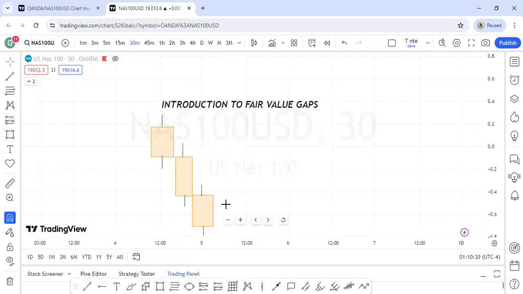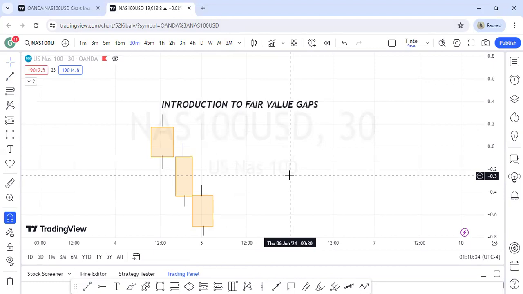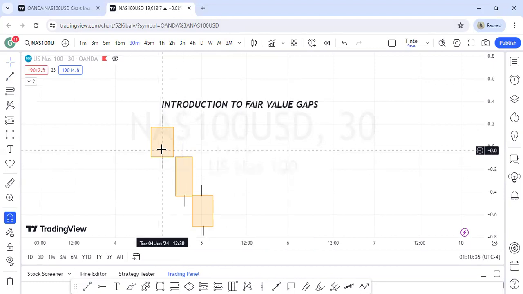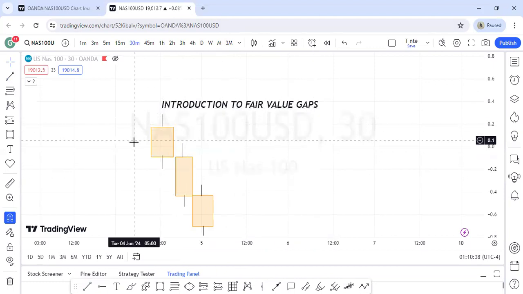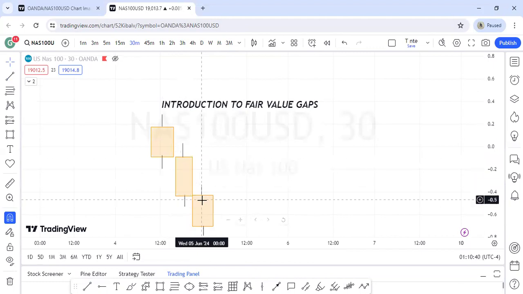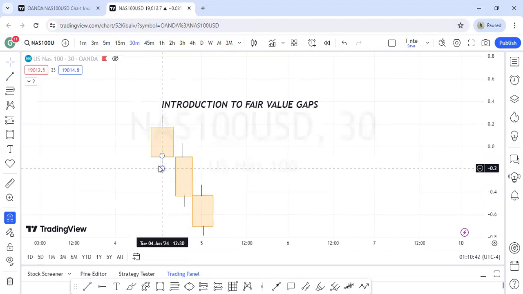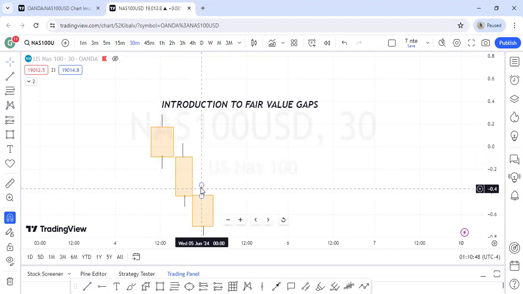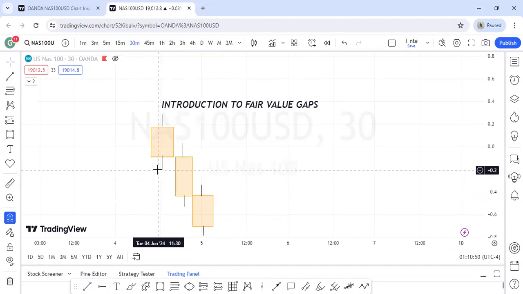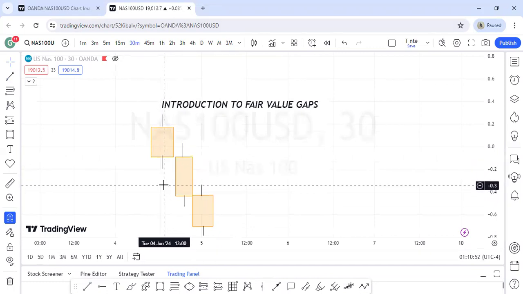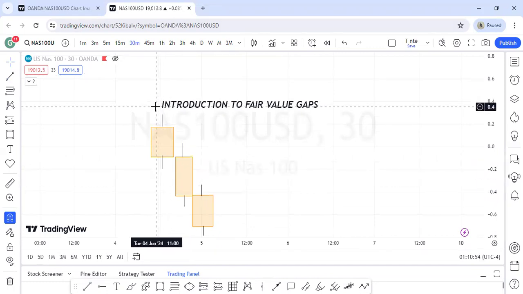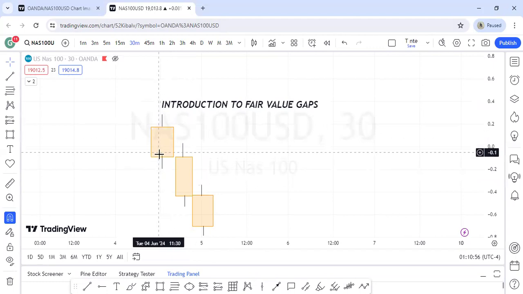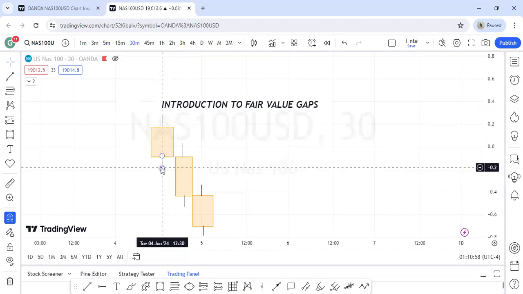All right. So look at this. A fair value gap prints when there is a gap, like the name implies, between two candles. What do I mean? If you look at this candle here, you notice that the wick of this candle ended here, while the high of this candle ended here. That means in between this space and this space, there was no buy order. Understand this. This candle was dropping, and then when it came to this level here, it shifted up.